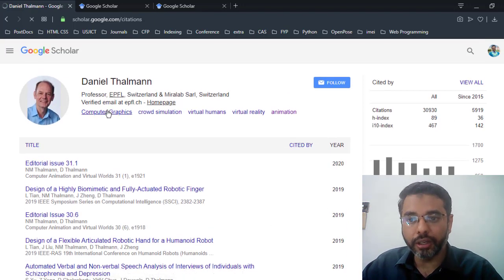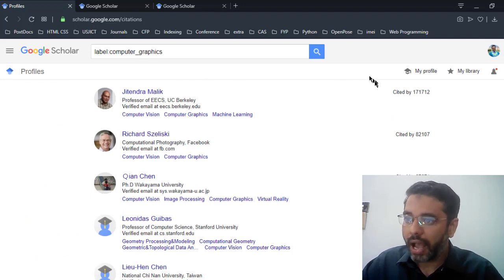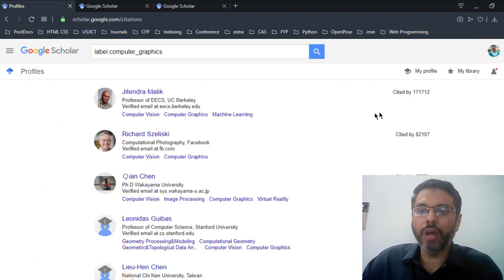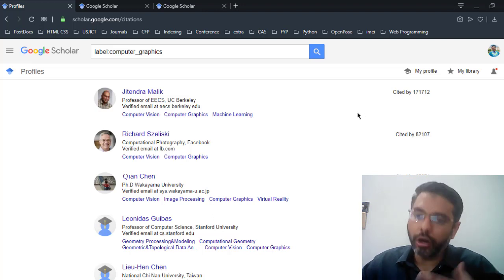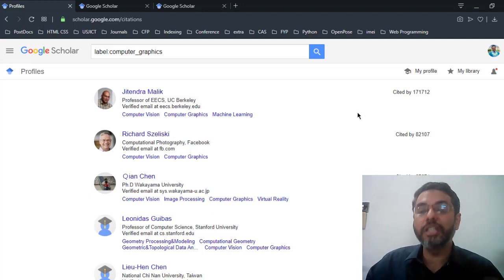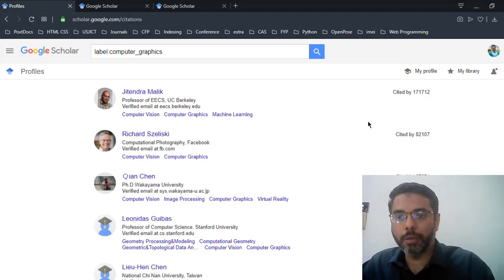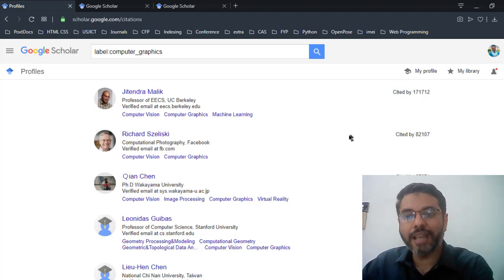If I click on computer graphics, again, this becomes a hot node. I get the latest people, the highest cited. The highest citation means that these are more active and more renowned researchers. In other words, their articles are cited mostly and more commonly by people. So I can know which articles are most cited, so I can also work in the same area. Or if I'm applying for a university, I can see their profiles, which user or author is more prominent, and I can go and work with them as well.